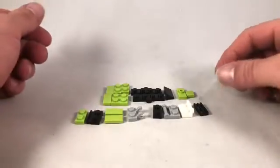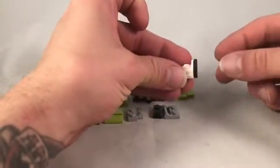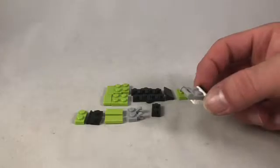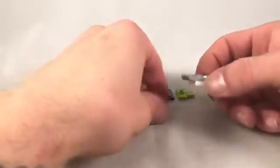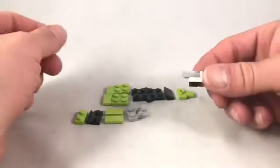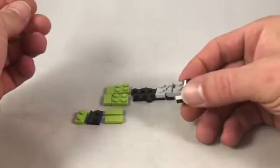Now to put him together, I like to start from the bottom and work up. We'll start with the grill on the white plate there. Add the gray 1x2 with a bar. The 1x2 in black, color blocking for the tires. We'll then add the double clip 1x2.